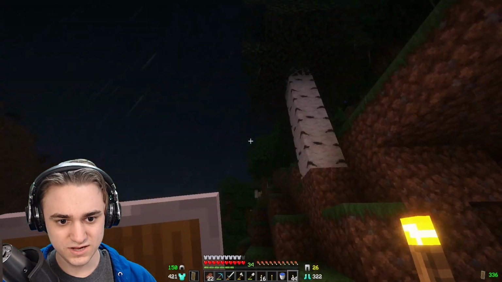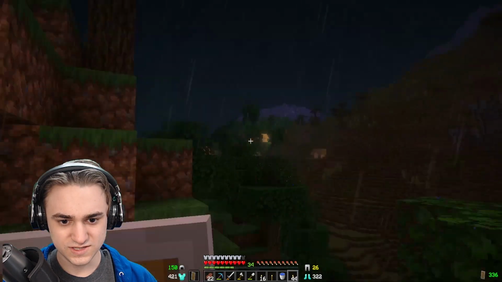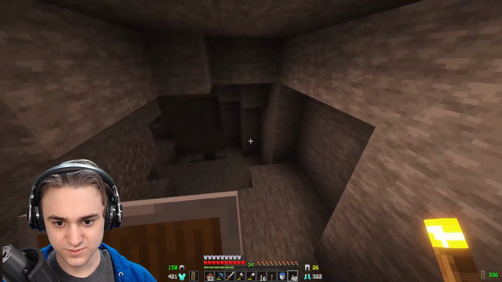Oh, I don't think I've been out this entrance yet. Oh, there's my wheat farm right over there. And there's that village just across the way. That's a cool little entrance. Let's try heading down from here then.